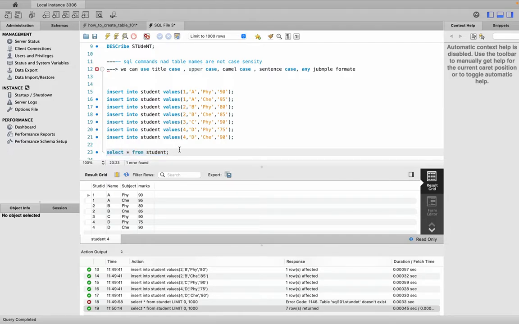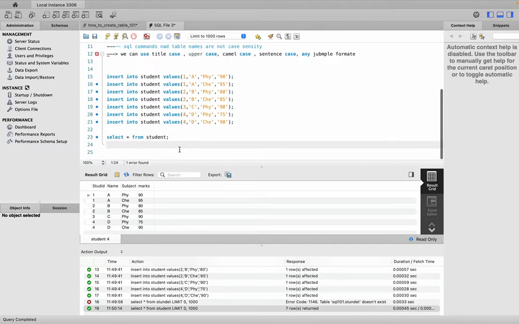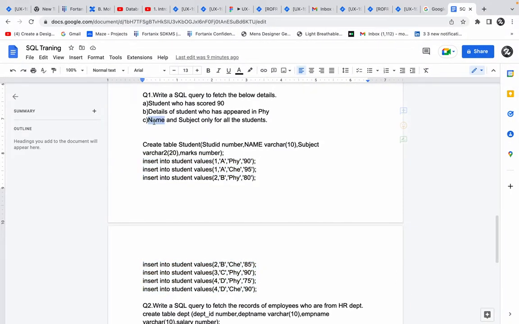Now let us check whether columns are case sensitive or not. Select means we want to select particular data, and in the select we can also choose particular columns. That is what was asked in the last question: name and subject only for the student.